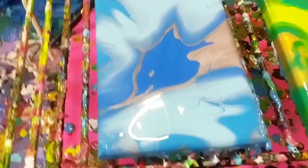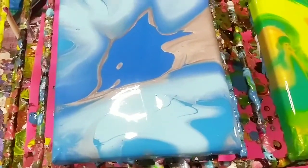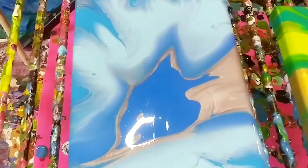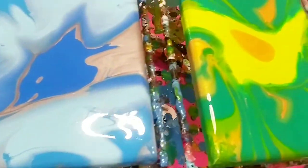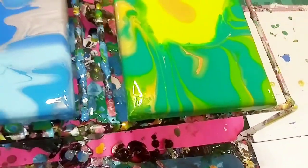But I did actually have to add a little more Floetrol before I poured. I did that off camera because the paints were a little too thick. But I'm telling you that either one of these mediums worked so much better. Like there were barely any bubbles.